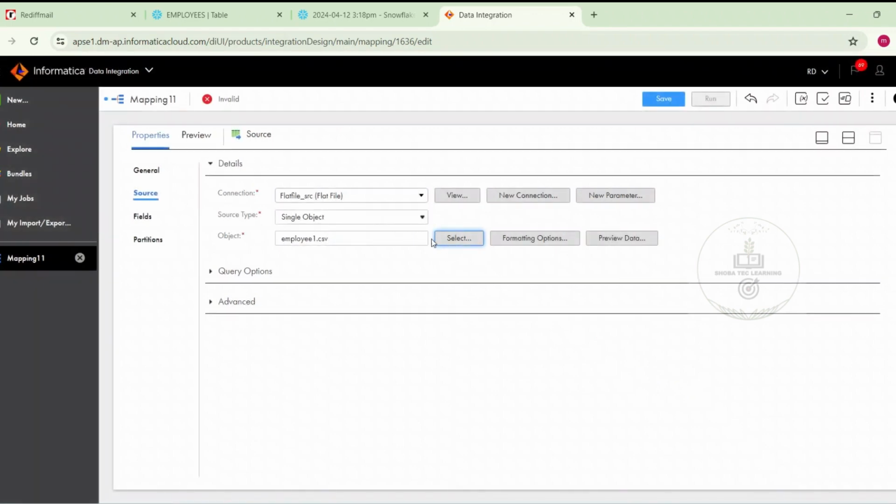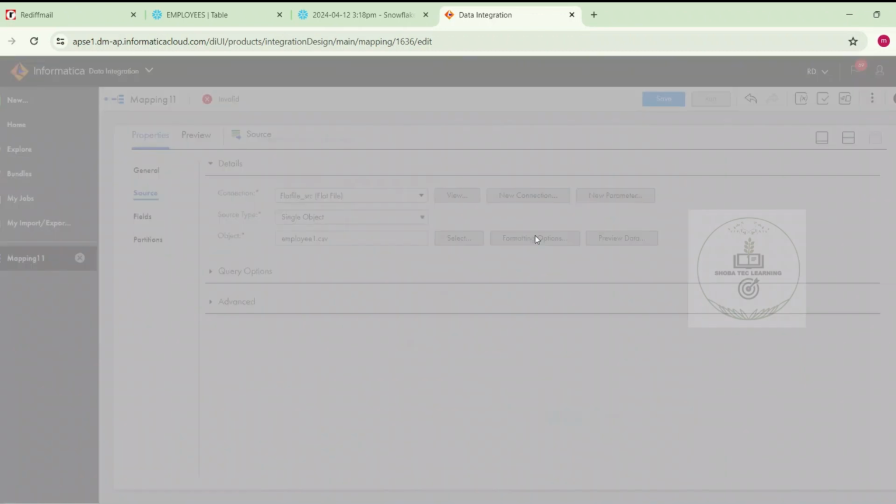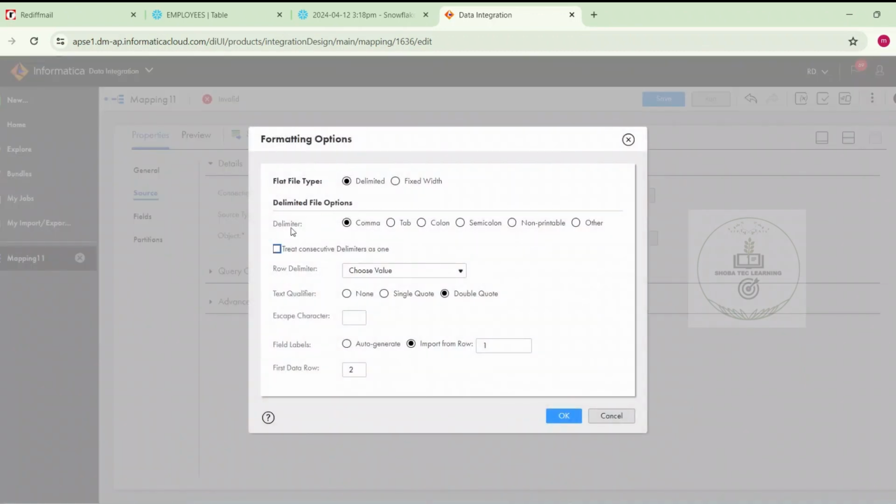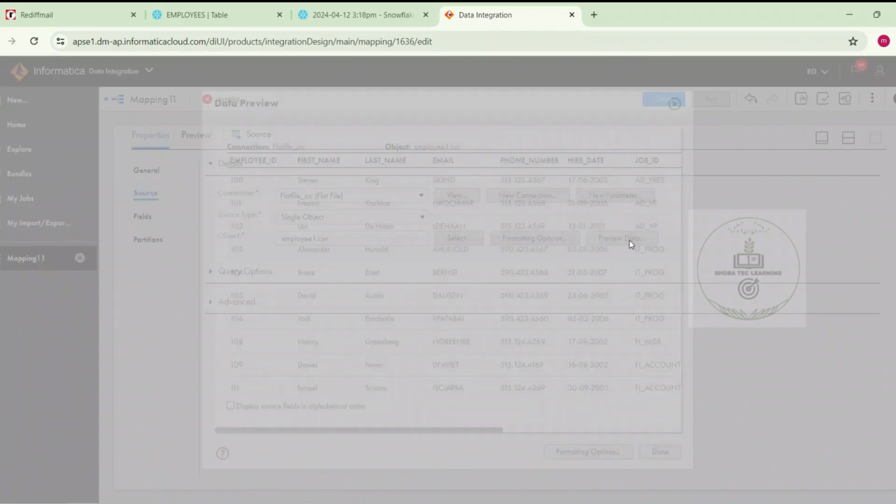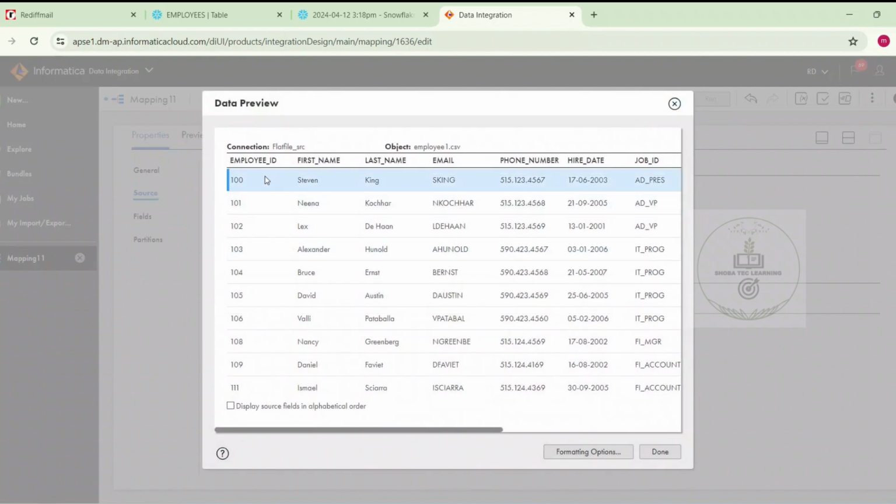Please note it down, whenever you are taking a flat file source, check the formatting option, the delimiter, whatever delimiter needs to be present, as well as do the preview of the data. In this data preview, see the table and what data types it contains.